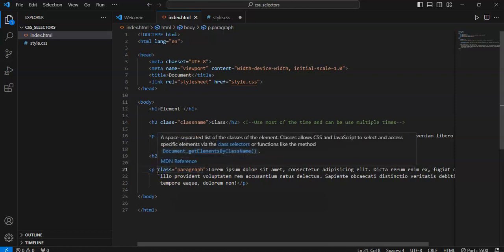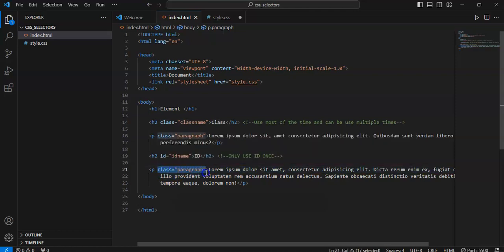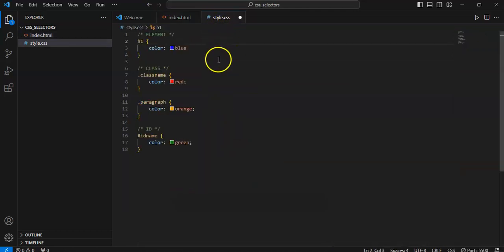Then we have our second paragraph here, which is about 30 characters in this one. So we want to turn both of these pink because they're paragraphs and we want to make all our paragraphs pink. So how we do it in HTML, as you can see, you give it a class name of paragraph. Everybody has a class name of paragraph. Let's move on to CSS now that we understand that. To select a class name here of paragraph. And if you're wondering why I have class name, I'm going to get to that in a second.